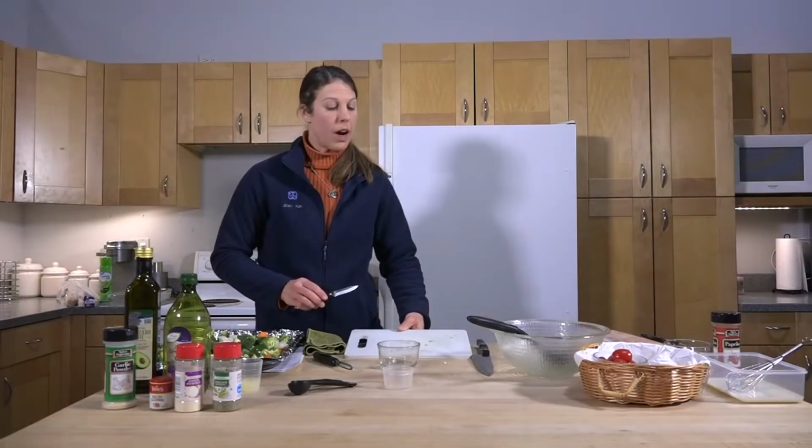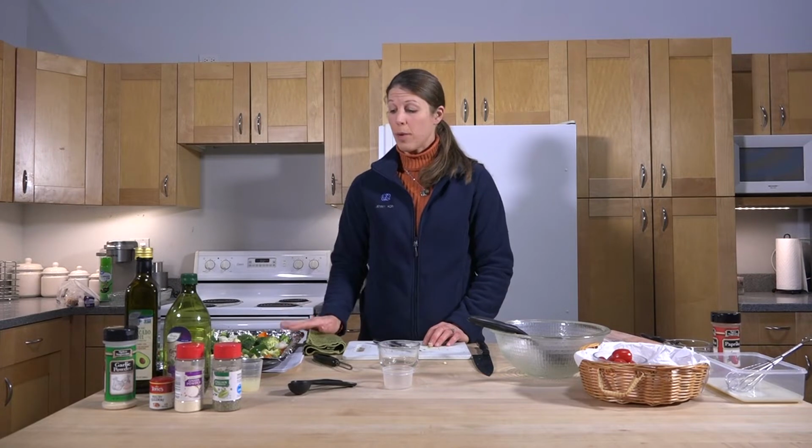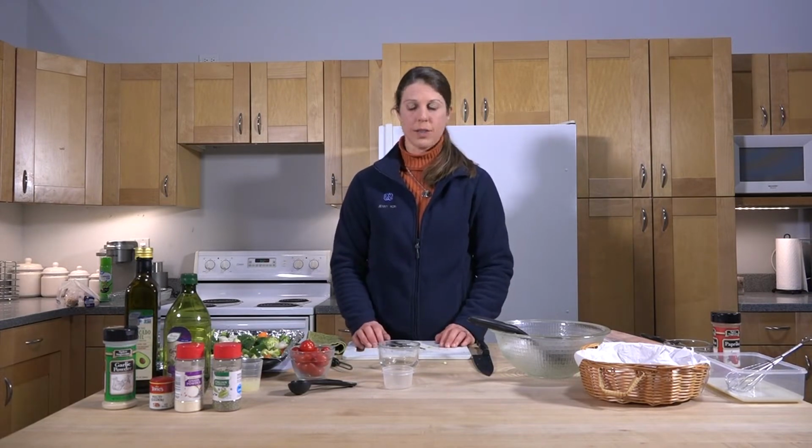All right, our vegetables are ready to go in the oven. So I'll note that about 10 minutes prior to the end of cooking the vegetables, we're going to add these cherry tomatoes so that they don't become overcooked and mushy. They'll just be nicely roasted towards the end.